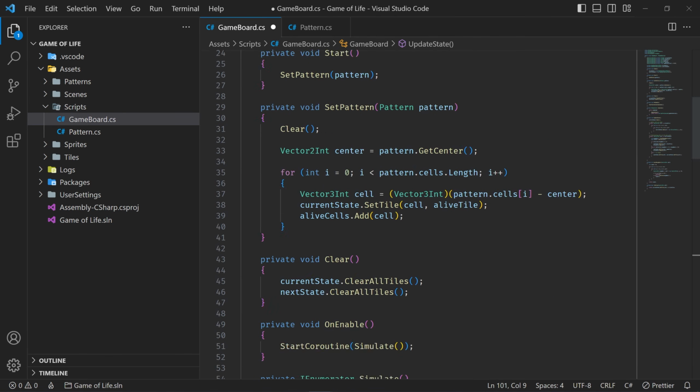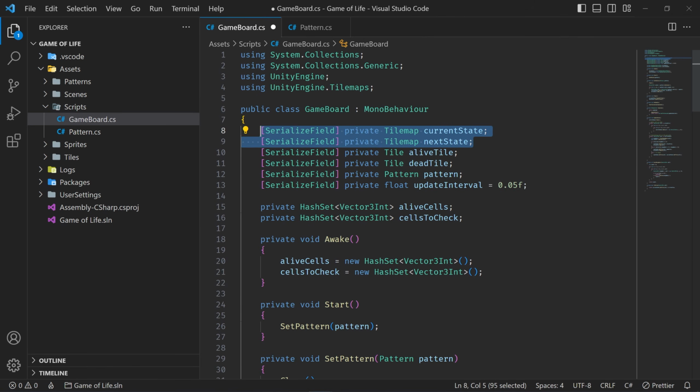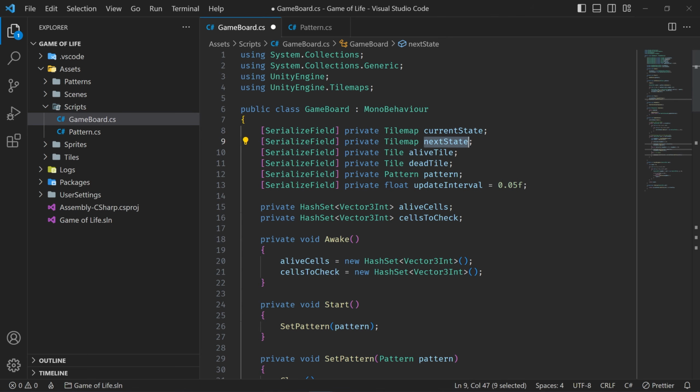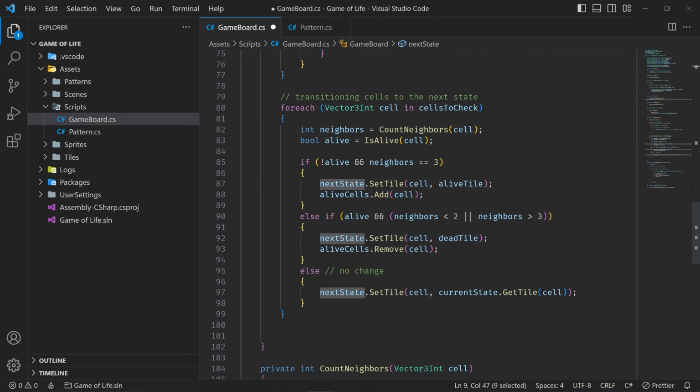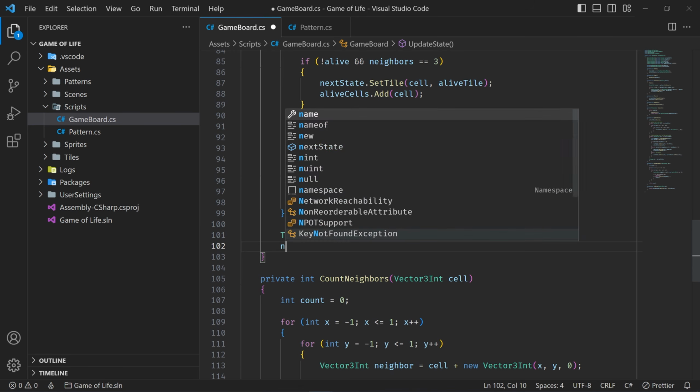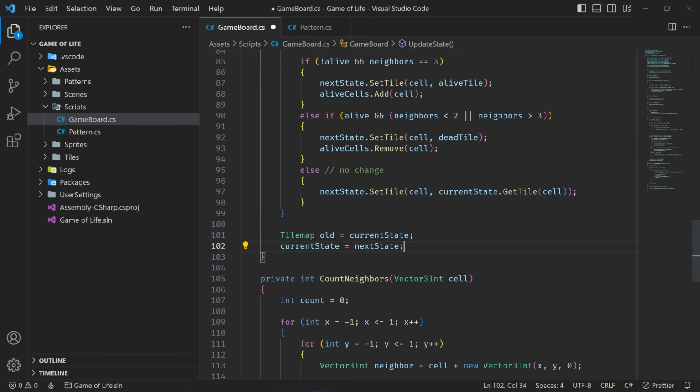Okay, finally, we have these two tile maps. We need to swap them. So the current one becomes the next one, and the next one becomes what was the old one. So let's store a reference to the old one as our current one. Then we'll update our current one to be the next state. So our current state becomes the next state. That makes sense.